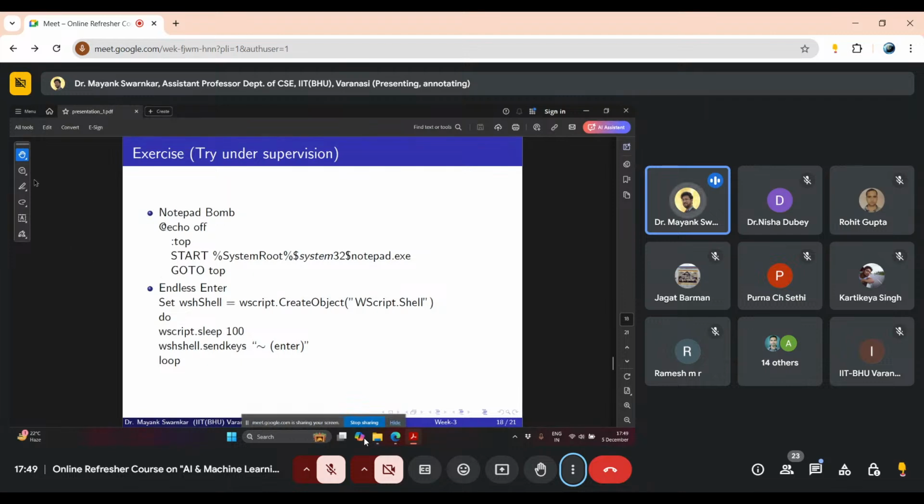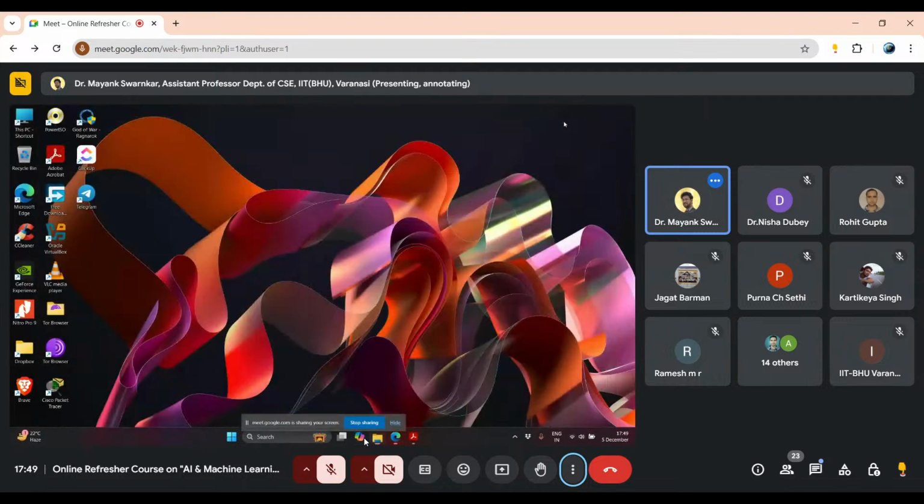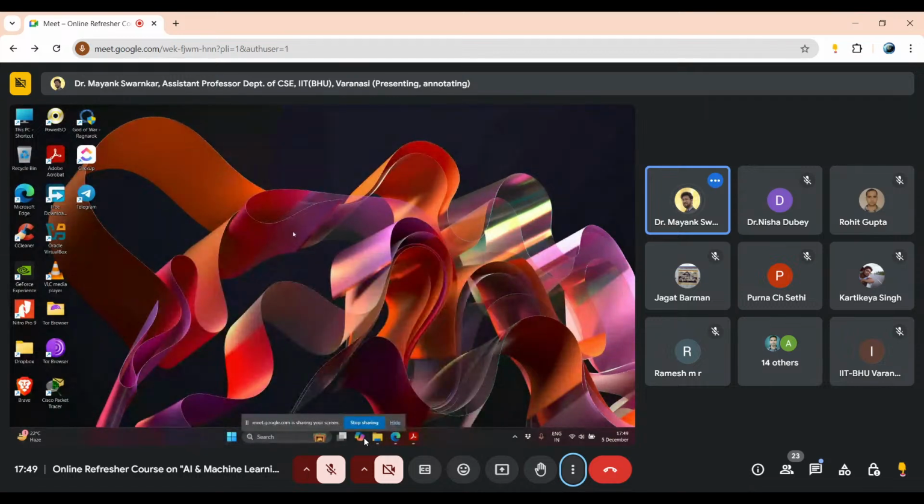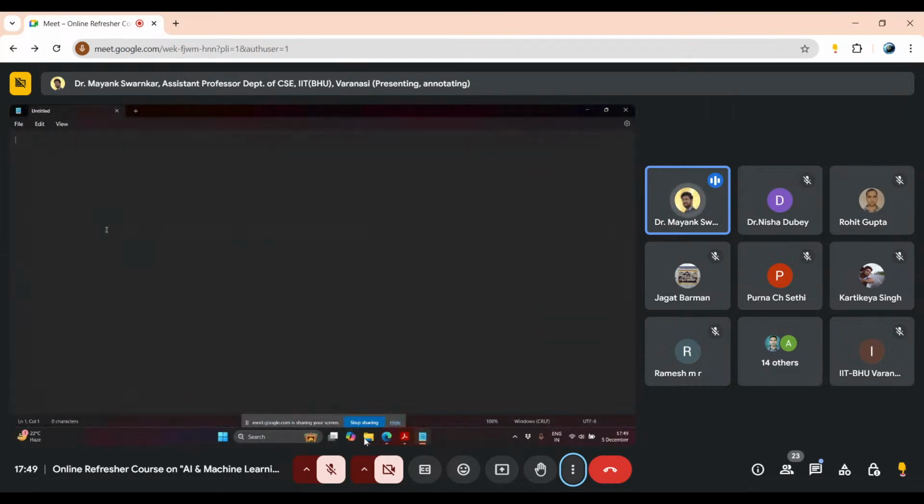Okay, so suppose this is the code. I'll copy it and open a notepad here. I hope the notepad is visible, and I have pasted it.